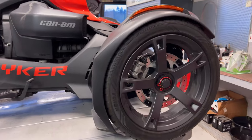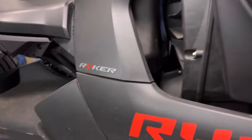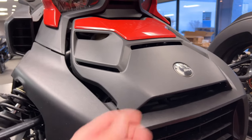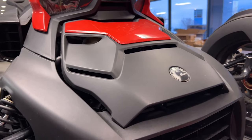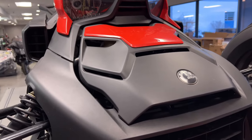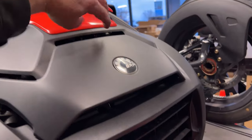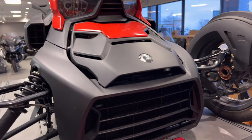These 600s are nice. It's got the stereo on there, and you can see little plug-ins, whatever that one is. It's not plugged into anything, but when I pulled the hood off to hook it up to diagnostics and check the battery, it dong. I go, oh, he's got a good thing. I don't yank on things. I don't ever just yank on something. Anyway, as soon as I started to lift it, it felt like it had a drawstring on it, something to keep it from disappearing. Nope, it's got a little LED underneath right here, so that was plugged in. So yeah, good thing you don't yank on it.